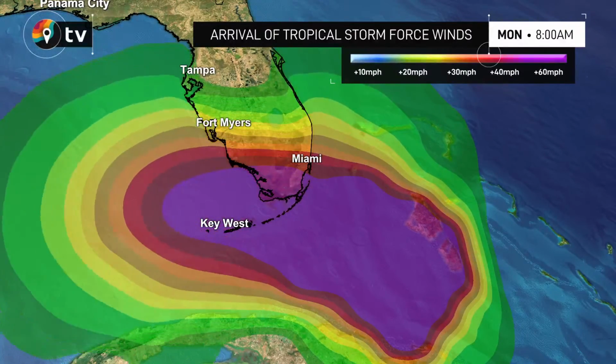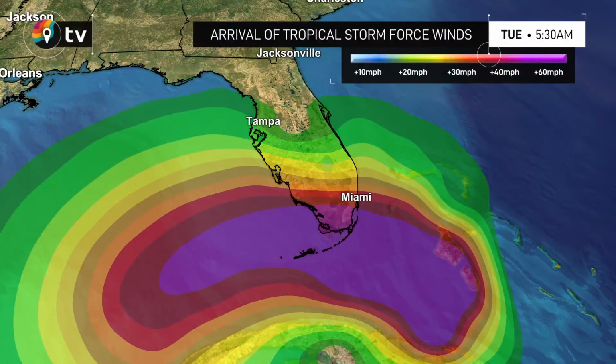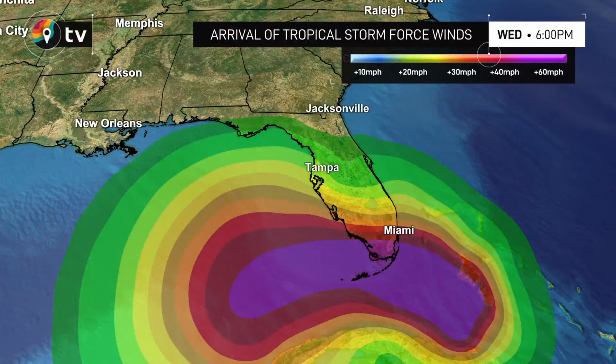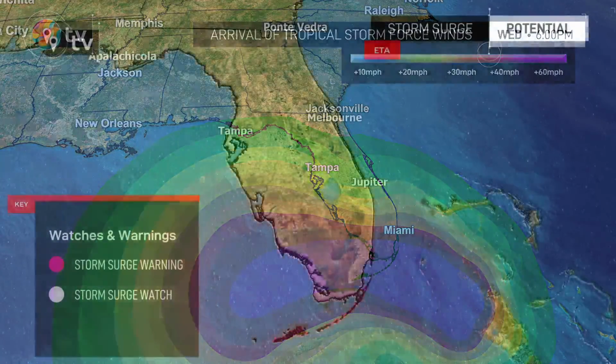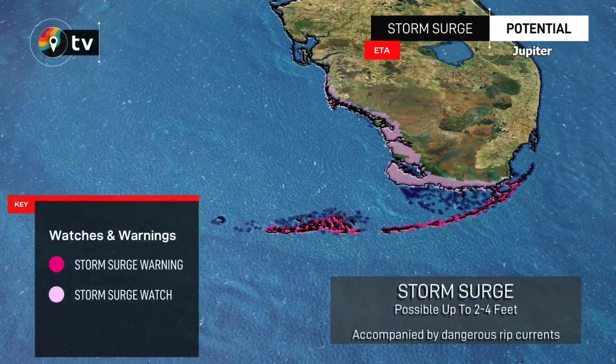Notice folks in Miami-Dade County, even out west, Collier County and the Everglades, could be seeing some of those very strong tropical storm force winds, maybe some gusts in excess of 70 miles per hour, isolated at that. And then you can see the dip that Ada is going to take down to the southwest. But as we go on through the next couple of days and it makes that approach towards the peninsula, we'll have to watch this forecast very closely to see what's going on.